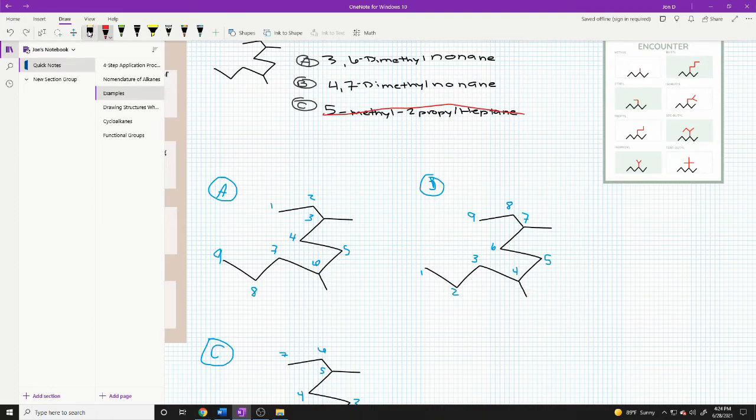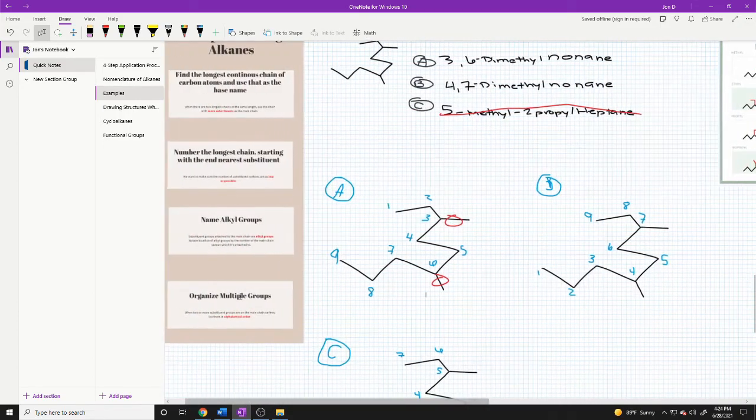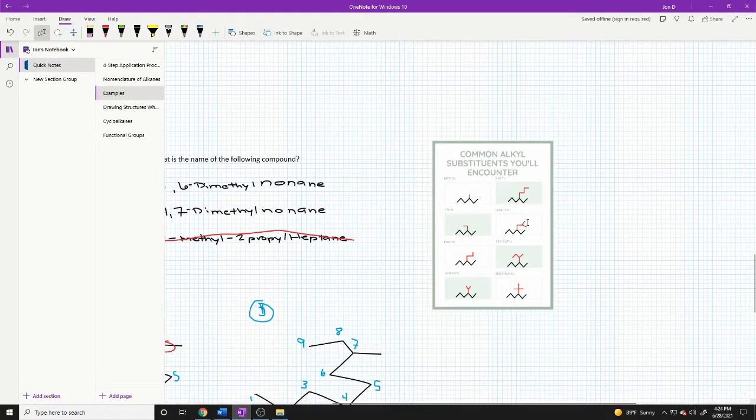All right. Step 3 is to name the alkyl groups that we have. And again, if we move to the screen on the right, looks like we have methyl groups on here. Methyl groups on carbon 3 right here, as well as a methyl group on carbon 6. And again, the next step is to alphabetize the multiple alkyl groups that we have, but because we only have one particular type of group, a methyl group, we don't have to alphabetize the groups.